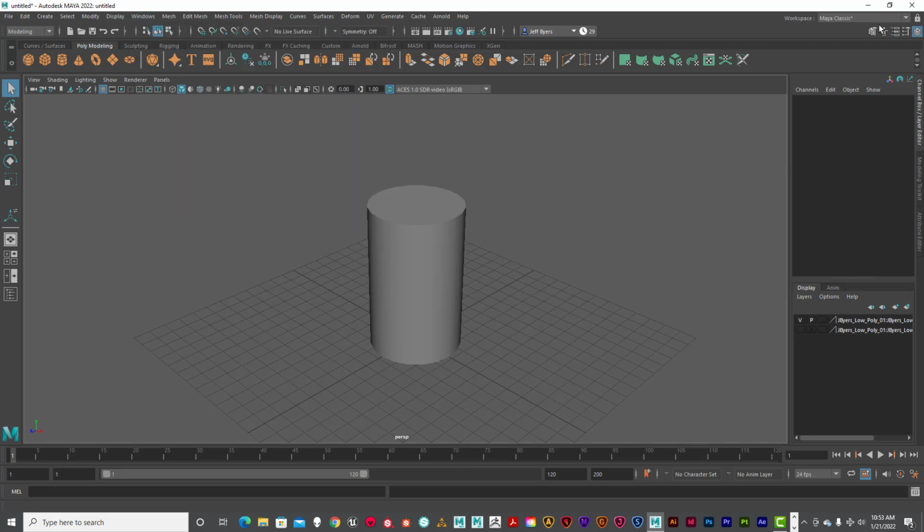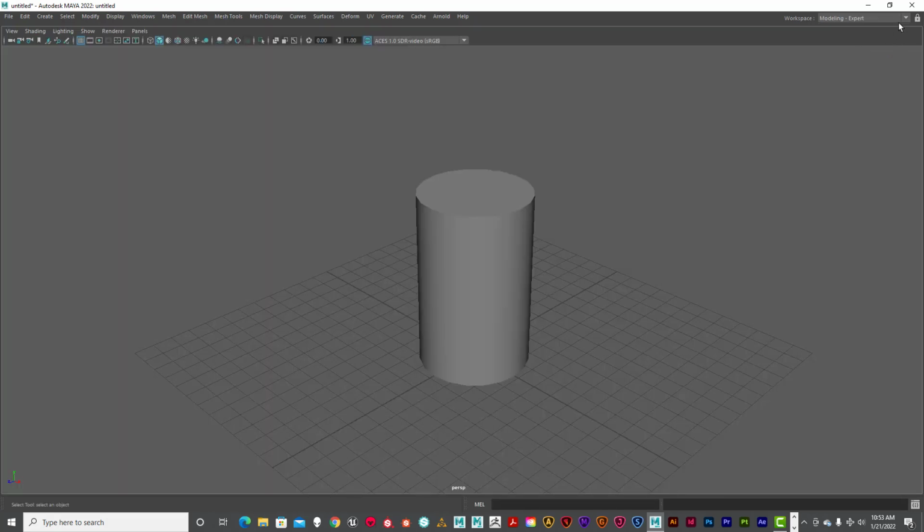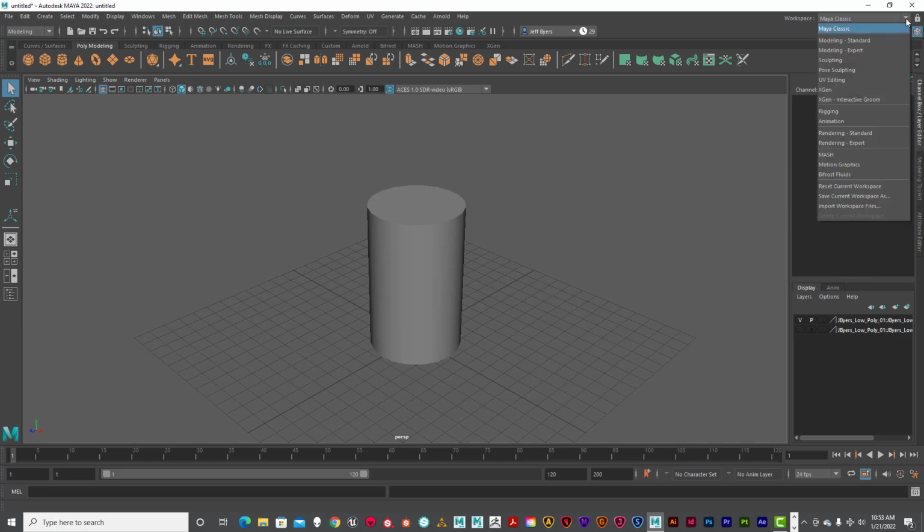But let's go over here, and this is the same thing: workspace. So if you go from Maya Classic, and this has kind of cleaned things up too. I go back and forth to Expert, okay, and then go back to Classic, and then click on the arrow key one more time and go to Reset Current Workspace, and that sometimes fixes the issues that you have.